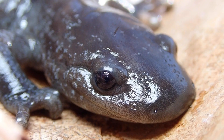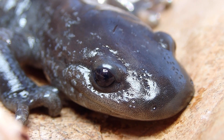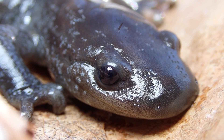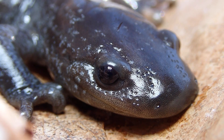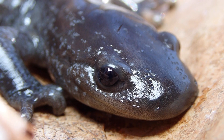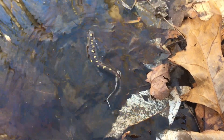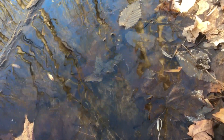As spring draws near and the ponds thaw one final time, the salamanders leave the water and disappear back into their forest homes, where their lives remain mostly a mystery to us. But this is just the beginning for these incredible underwater amphibian nurseries known as vernal pools, because as Jefferson salamanders are leaving the pond, there are even larger and more colorful amphibians just arriving.